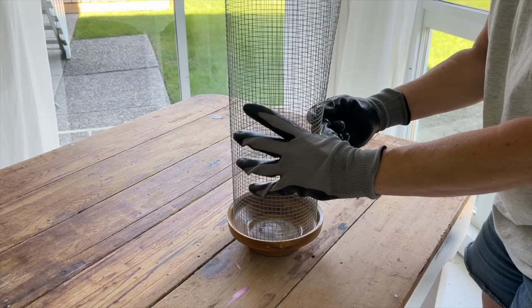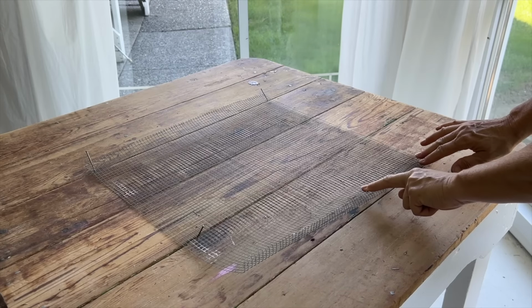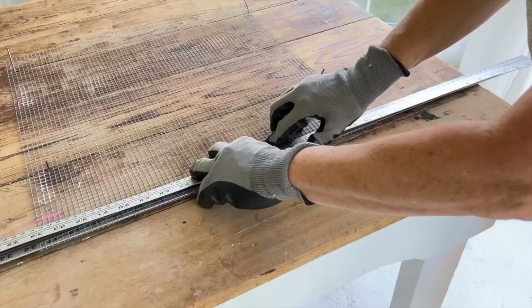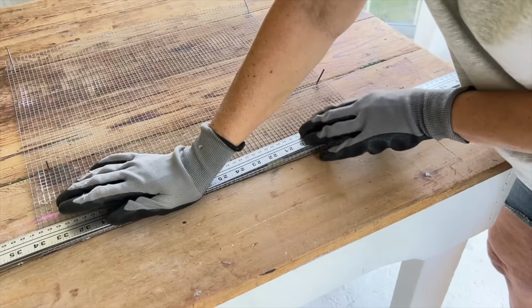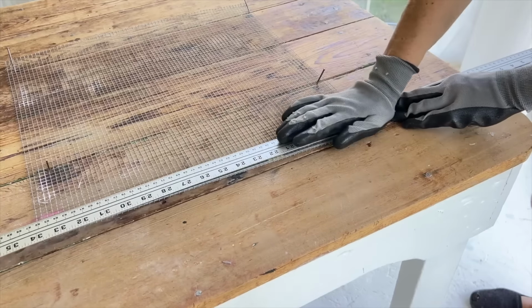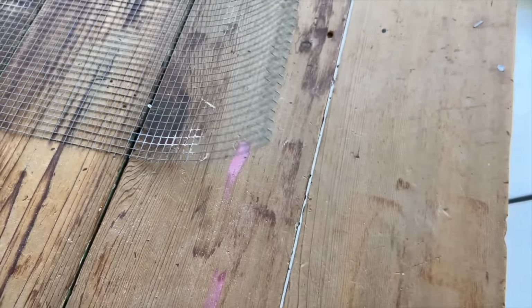I'm going to cut enough wire to roll, then fit inside the rim of the wooden bowl with a tiny bit of overlap. Next, I'm going to create a safe edge by bending the wire. I'm positioning a metal ruler along the top of the wire edge with about 1/2 inch to spare. Then I'm using another ruler to bend the overage up and on top of the other ruler.